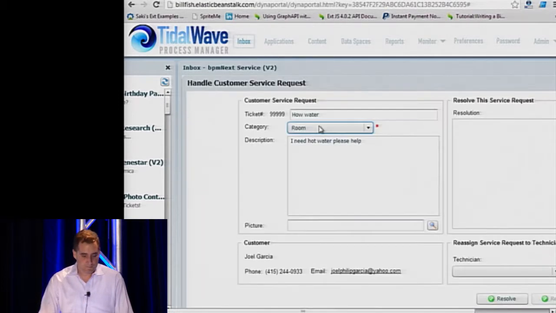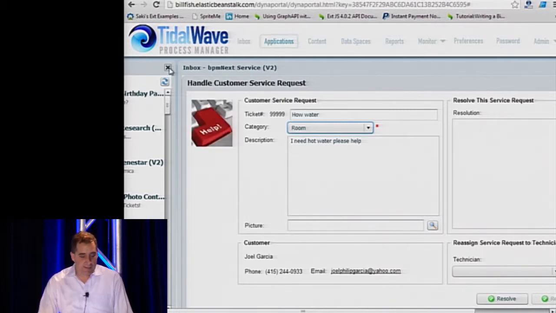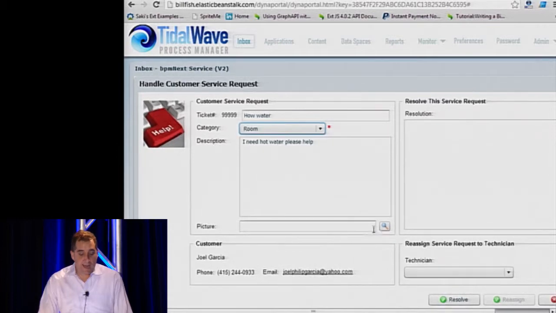So I'm going to go in, and okay, we've got a ticket, and this ticket just came in, and I can either respond to it, or I can send the person an email and go outside of process, or I can actually assign it to another person.